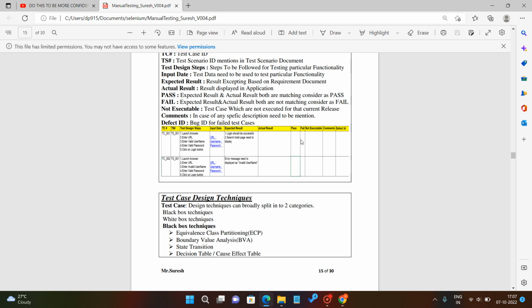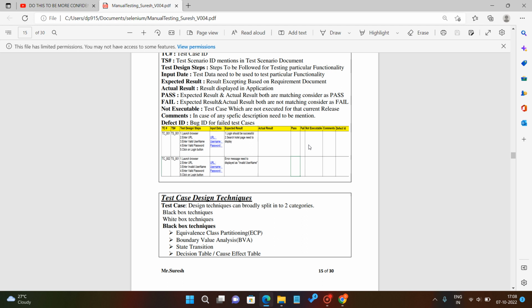And for not execution, meaning test cases not related to current execution, we put more information related to test cases, in comments. Not execution means test cases not related to execution.